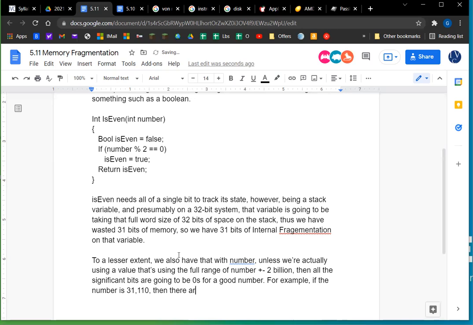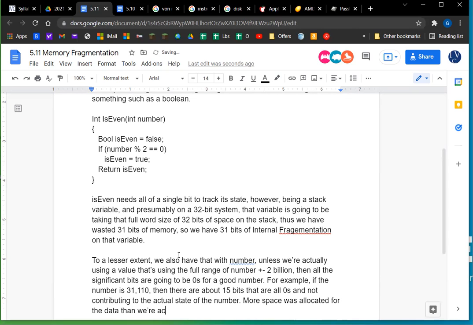And there are about 15 bits that are all zeros, not contributing to the actual state of the number. Right, so it's just more space was allocated for the data than we're actually using.